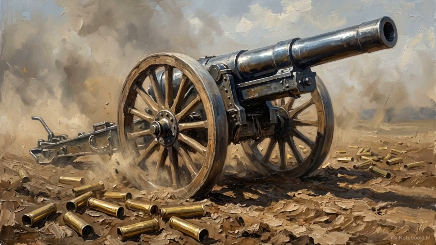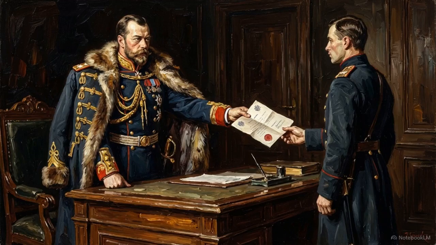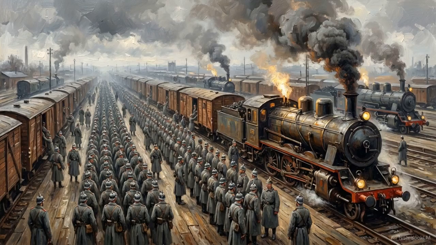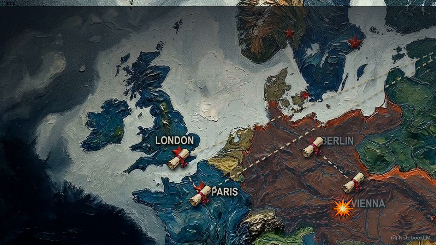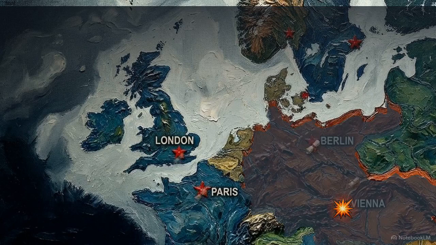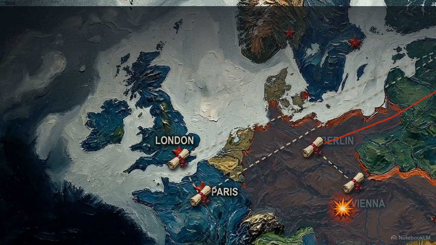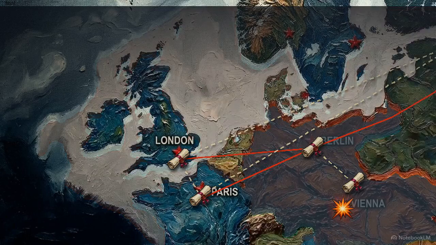Austria-Hungary used the killing to justify an invasion of Serbia, but because the Russian Tsar felt honor-bound to defend his fellow Slavs, he ordered his army to mobilize. Germany, promising total support to Austria, viewed Russian mobilization as an act of war and began moving its own troops. Because of how these alliances were structured, a localized conflict in the Balkans made a wider continental war a certainty. No leader could back down without leaving their allies exposed, turning a single assassination into a general European conflagration.